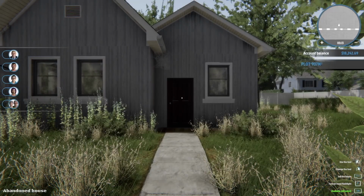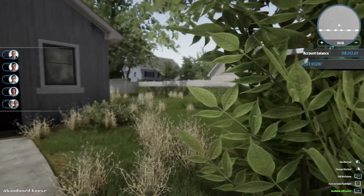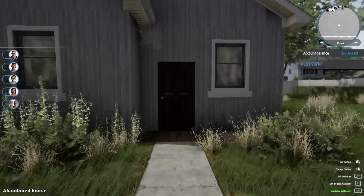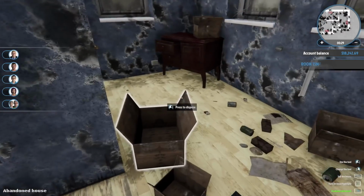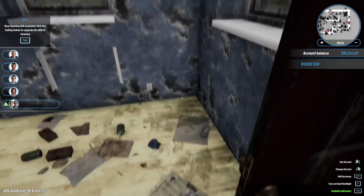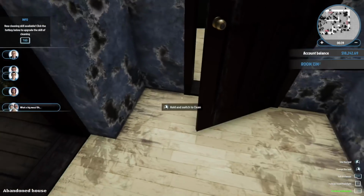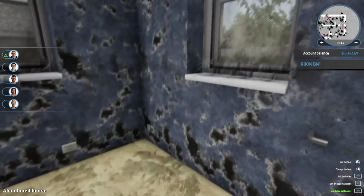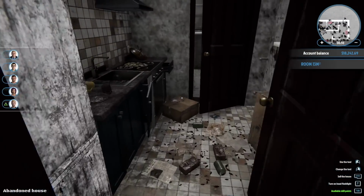All right, cool. So we're already on the outside. One good thing about this game, y'all, if you're thinking about buying it or you have purchased it, I feel like they are definitely taking suggestions into consideration, because I know a lot of people were complaining about paint and all that type of stuff, and they are listening. Maybe I should go and make a comment. Hopefully they'll give us some more landscaping opportunities outside, because I really want to be able to cut grass and add bushes and trees and stuff like that.